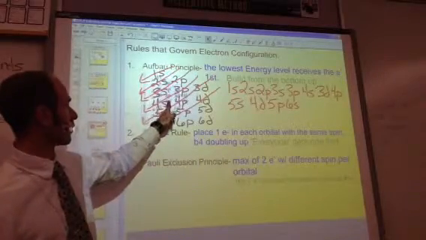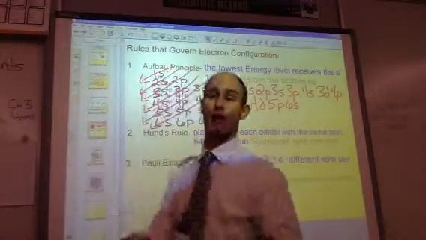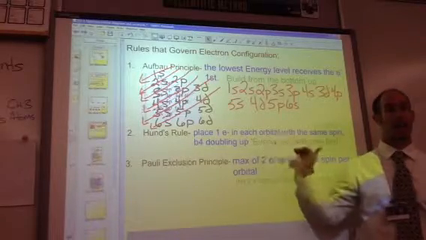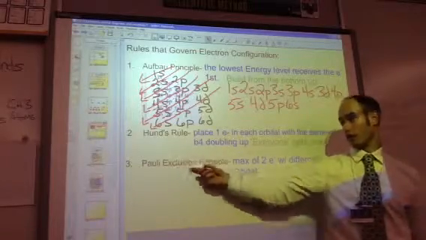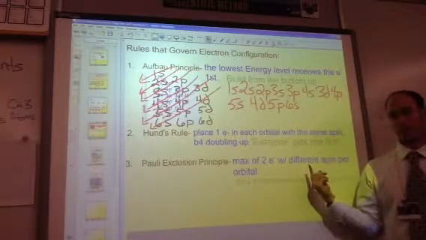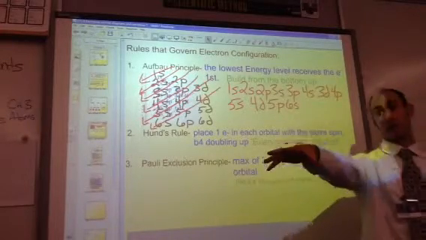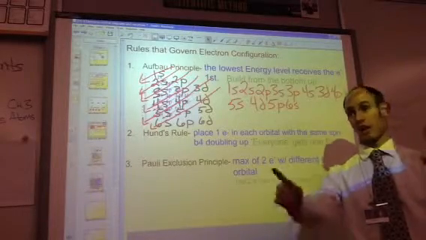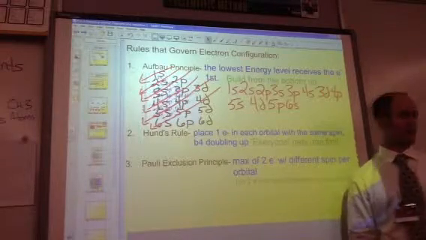Two of the other rules that we're going to apply next, Hund's and the Pauli exclusion principle. And again, just get them down now, and we're going to apply them next. One electron in each orbital. Everyone gets one, all right? Just know that. Everyone gets an electron. The exclusion principle, at max, I can have 2 electrons with different spins, okay? At max. 2 electrons with different spins. So basically, no 2 electrons, just like Brennan, your house address is very different than anybody else's. You can't have the same street address. 2 electrons can't have the same 4 quantum numbers. All right?